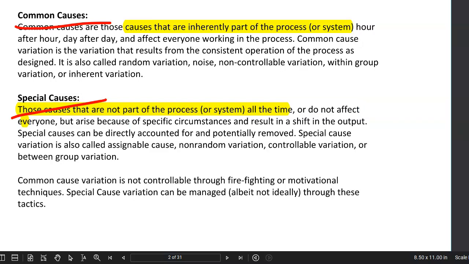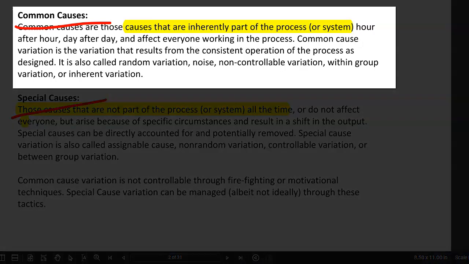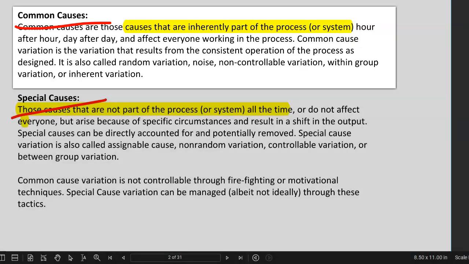Some examples of common cause variation could include just the built-in design associated with the process and maybe the poor design that leads to a lot of variation. Or it could be the standard operating procedures or the rules or activities that we follow to perform this process. And it could be good standard operating procedures that create low variation or poor SOPs that create lots of variation. It could be the measurement system. It could be the environmental conditions like temperature and humidity, normal wear and tear. Those are all examples of what we would call common cause variation. They are controllable and manageable.